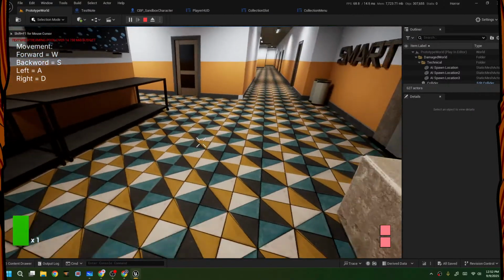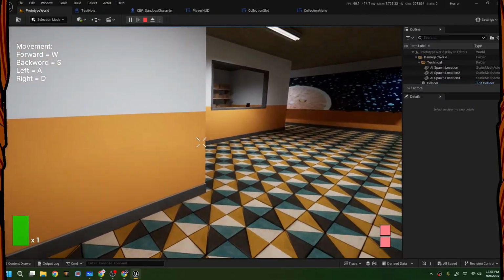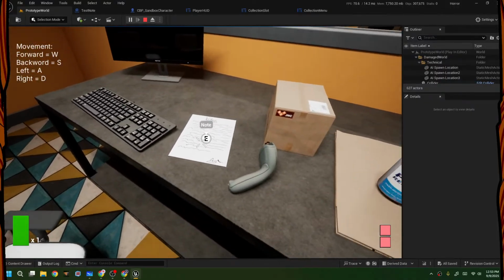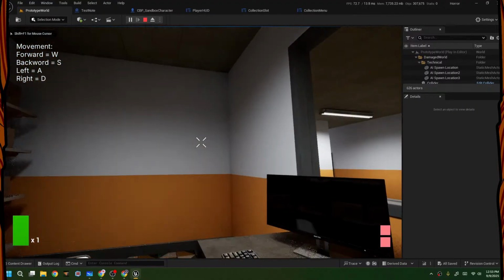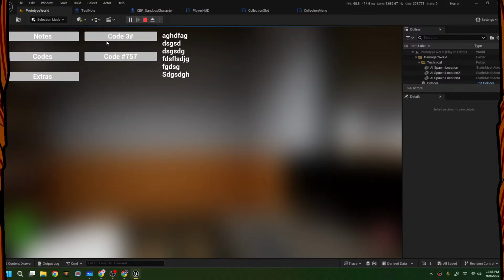Now we're going to press F and select our node right there. So go over here, pick this up. It says all of these things. We're going to get basement log code, and okay, I don't really know what that was.